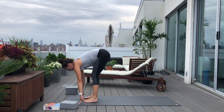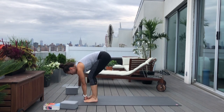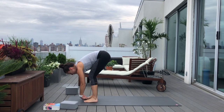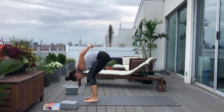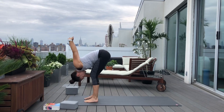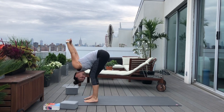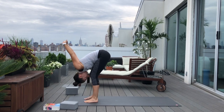And then separate the feet about hip width distance. You can measure it out with two fists between the big toes. And then we'll interlace the hands behind us. Try to take the non-dominant way that you usually interlace the hands. Let the head fall heavy, the hands pull up and overhead. And then maybe you shake the head side to side or nod the head forward and back.